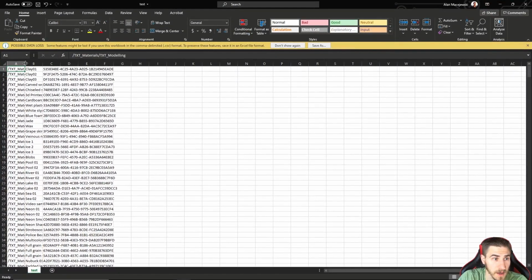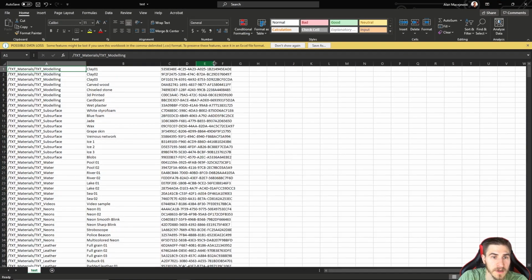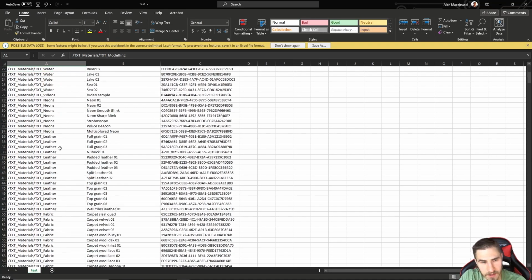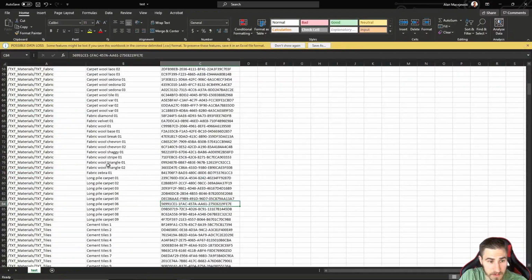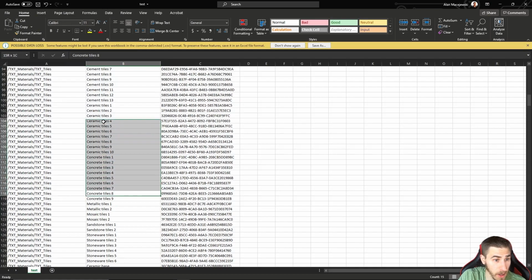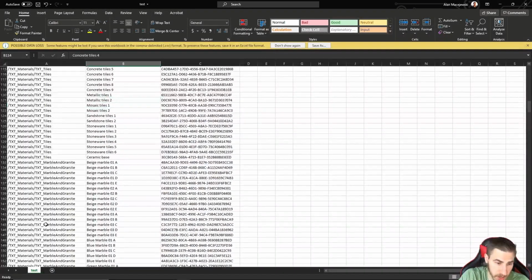You can see it's showing all my materials and IDs associated to them, all of these objects. But all these objects do have actual Twinmotion materials to them. So if I decide, well, I want all of these tiles to have this material, I can update this CSV file and then I can actually load that in with my model.